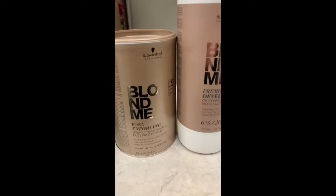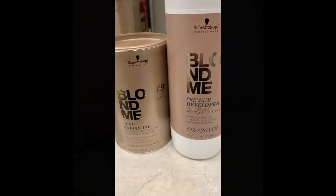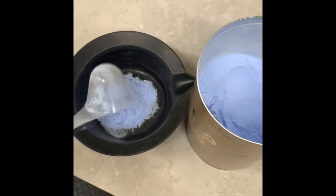So right now we're just gonna mix our lightener and double up on the Olaplex. Here's my favorite lightener that I use. It has a Bond Enforcer mixed in with it. So I feel like this is kind of double protection.